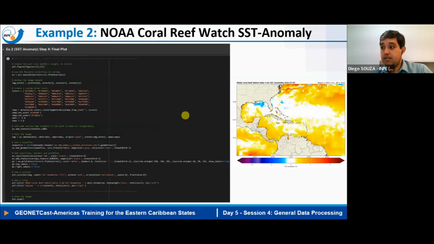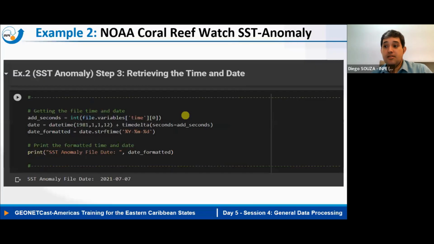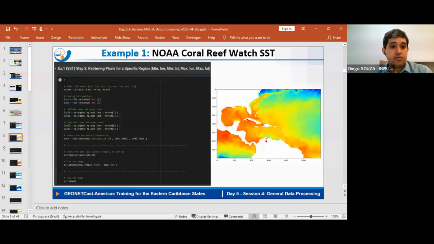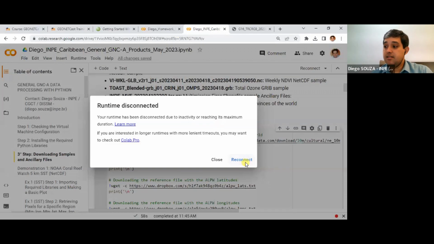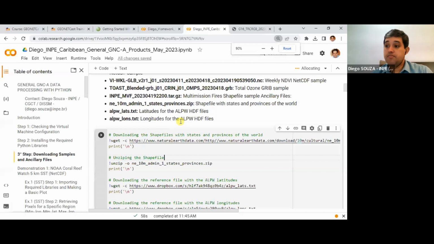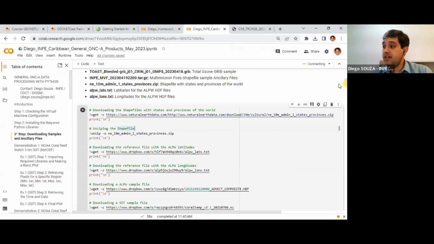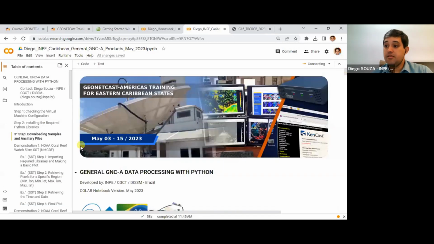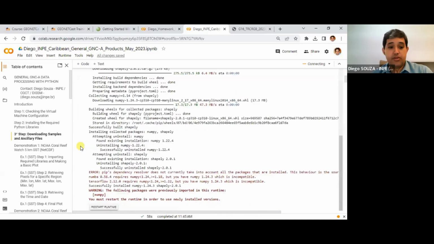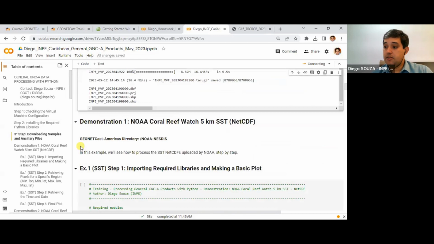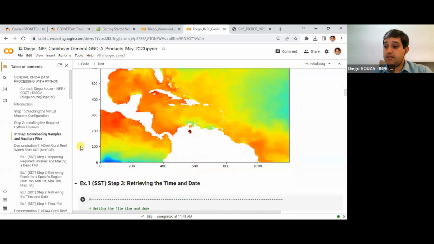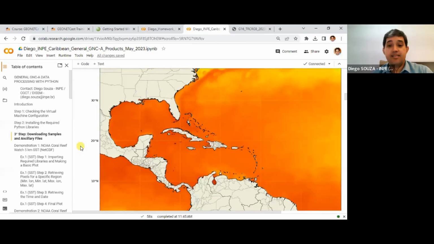So you will see the last script examples from the last Colab notebook that we have available in the Moodle page, and you can access your Jupyter notebooks, your Colab notebook for this exercise for the last day in Moodle. And you see that you have script examples for a variety of products from GeoNetCast Americas, right?